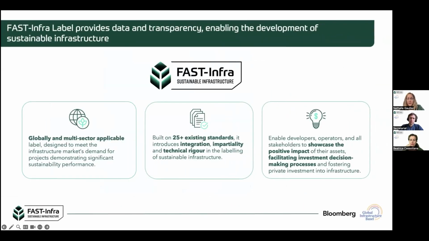So the FAST-Infra Label wants to provide data and transparency and really help channeling capital thanks to data and transparency to this infrastructure in the country where it's most needed. And here I can give you three main features of the FAST-Infra Label. So first, it's a global label, and it's applicable to all sectors, so to all infrastructure sectors.